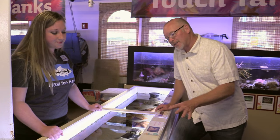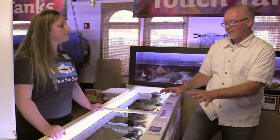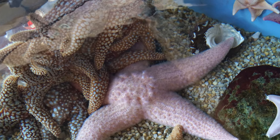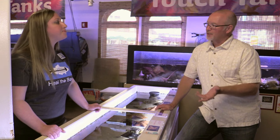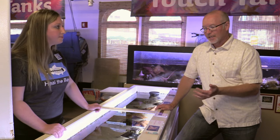I know we can only keep certain types of animals in this tank at a time — you mentioned bat stars. What else can't be kept in with the sea stars? With these sea stars, we would not be able to put any clams or mussels — it would be pretty much an open buffet. That's primarily because sea stars can move to capture these other animals. Even sea urchins, the sea stars would eat those as well.